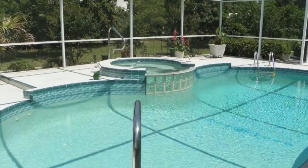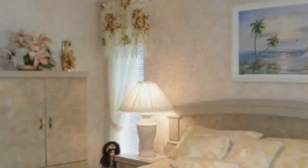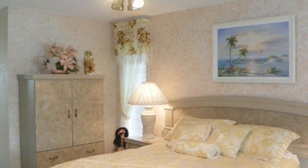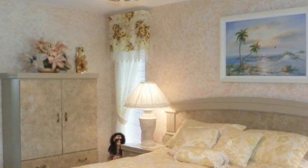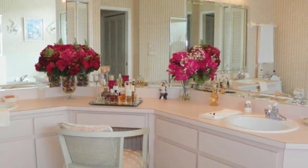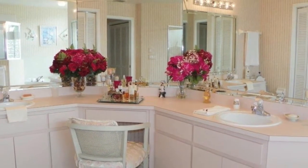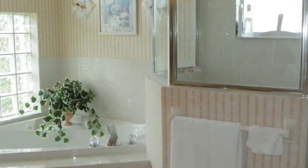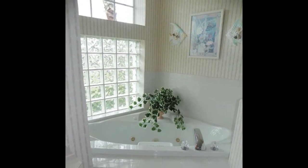There are sliding glass doors from the lanai that lead to the master bedroom. Once inside, you will see that this large bedroom has enough room for all of your furniture, plus a cozy sitting area if you would like one. The master bathroom is huge, with dual sinks, a seated vanity area, and a walk-in shower. The best part is the jetted tub, where you can soak after a long day of enjoying all the local activities available to you in Hernando County.